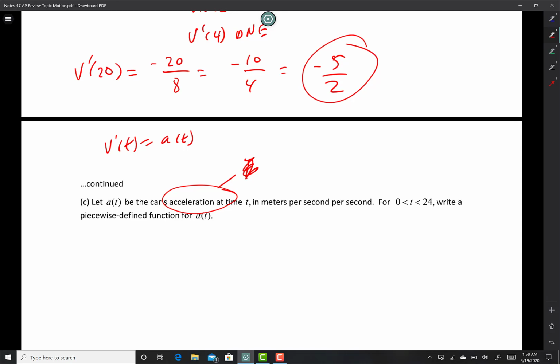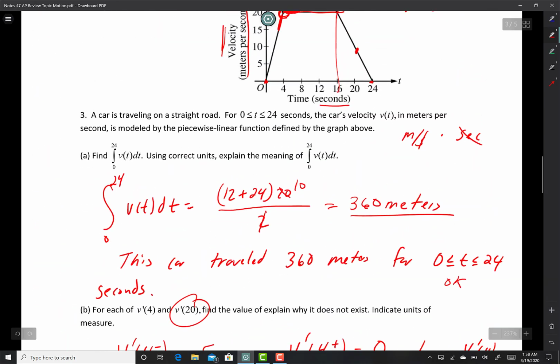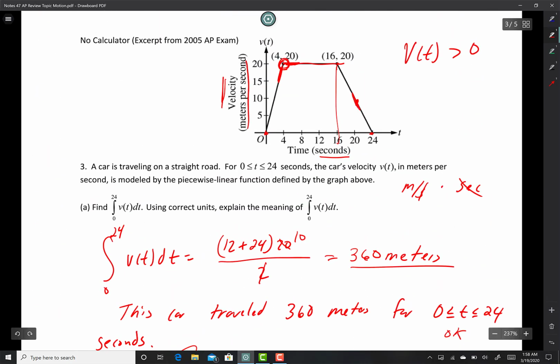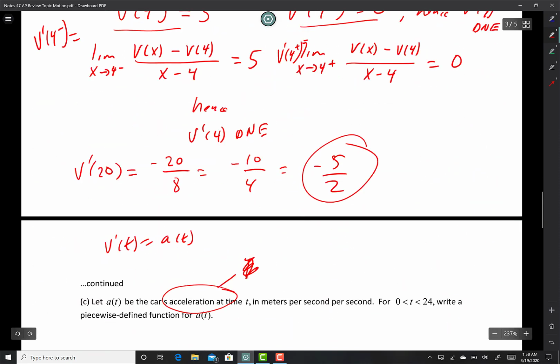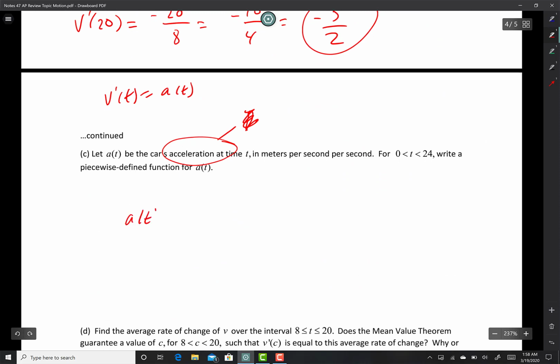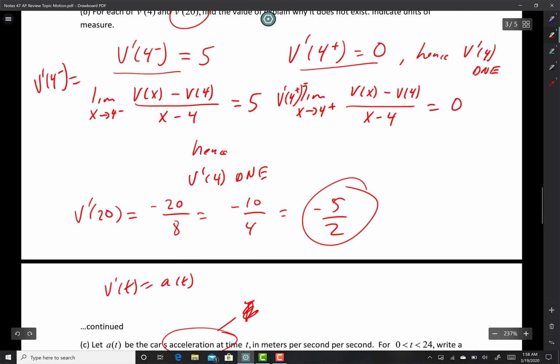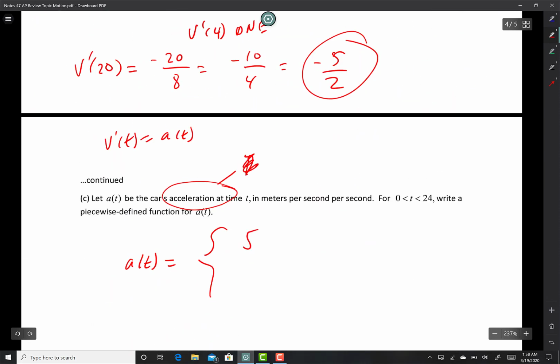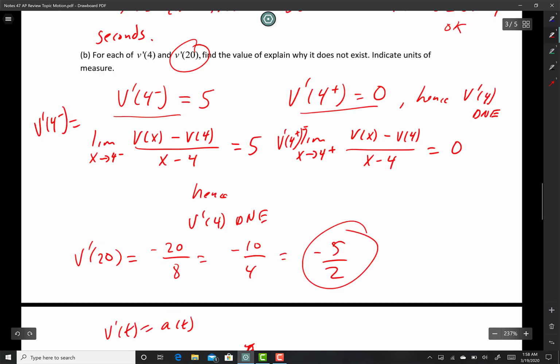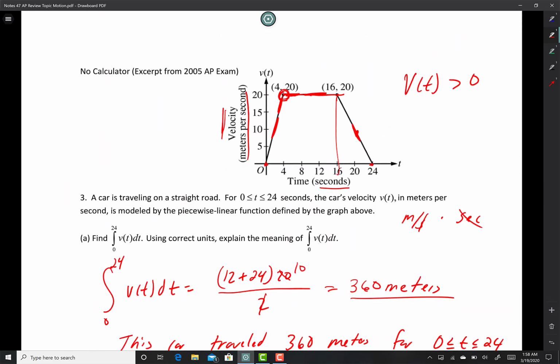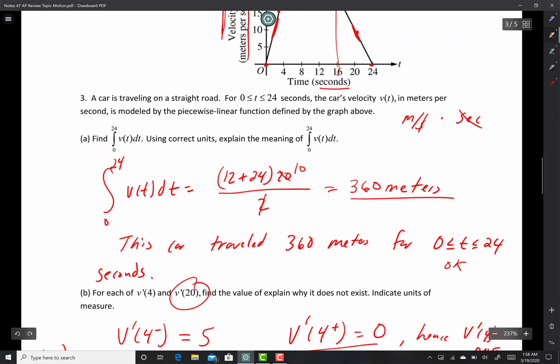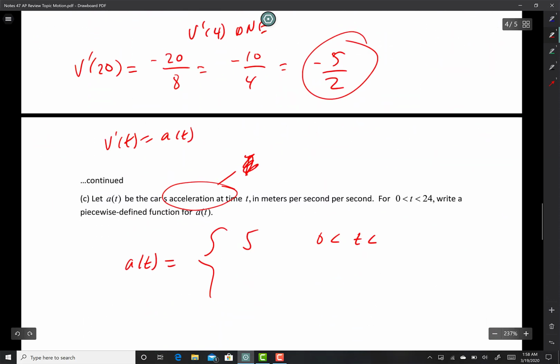All right, so I have linear lines. It's going to be very easy. I already found this. I already know that's 0, and I already found that. So I have everything I need, guys. So I'm just going to write a of t equals, and it has to be piecewise. The first one we said was 5, between 0 and 4. On this it's important, do not put the equal sign in there. Why are we not putting the equal sign? Because at 4, you do not equal 5.